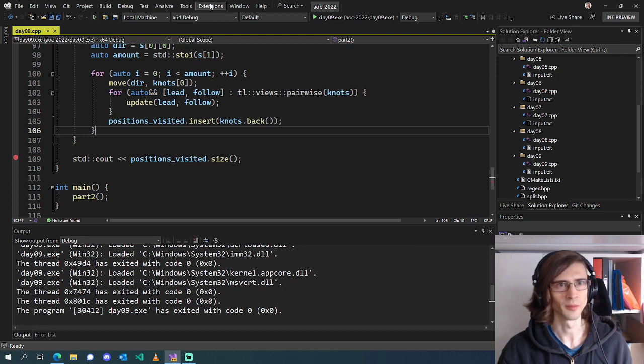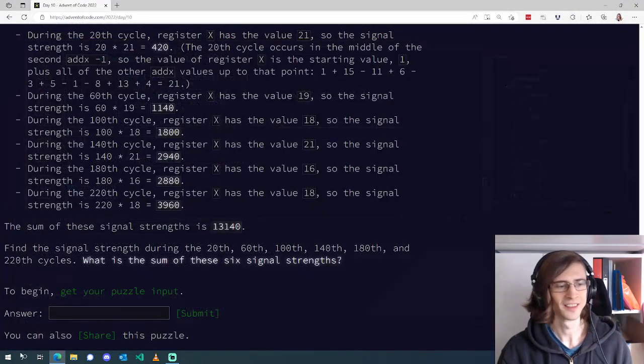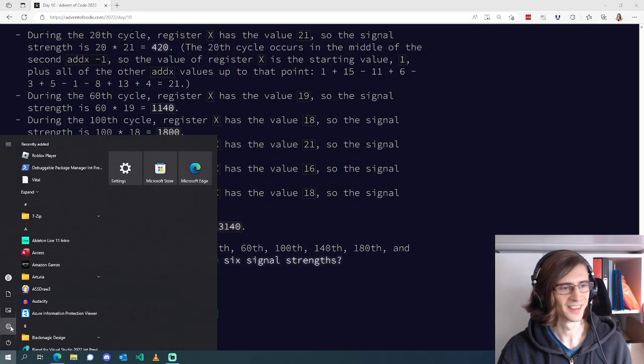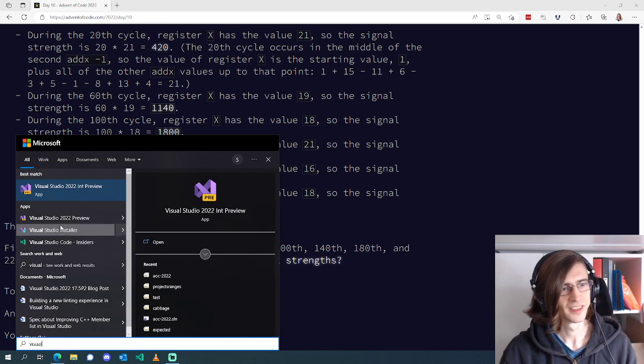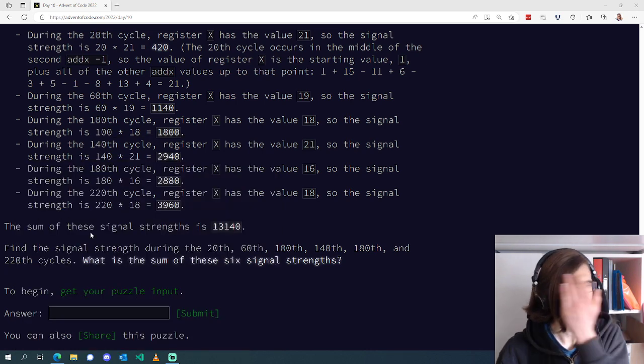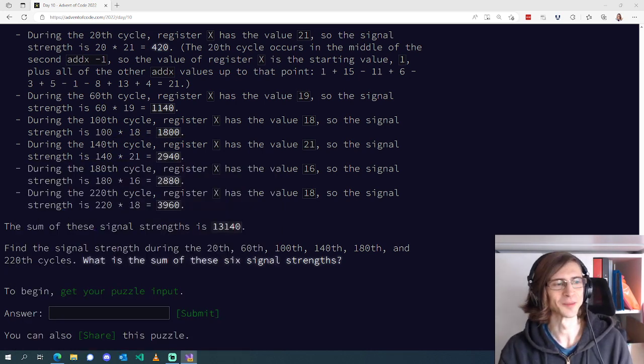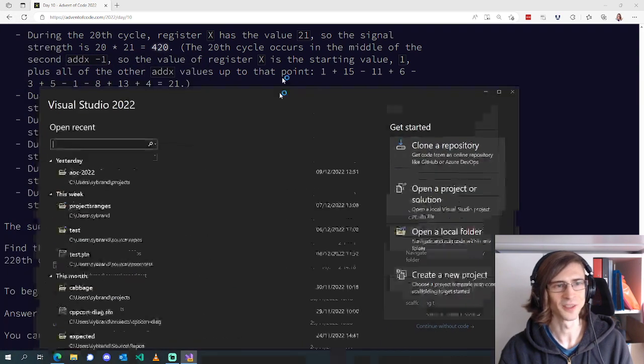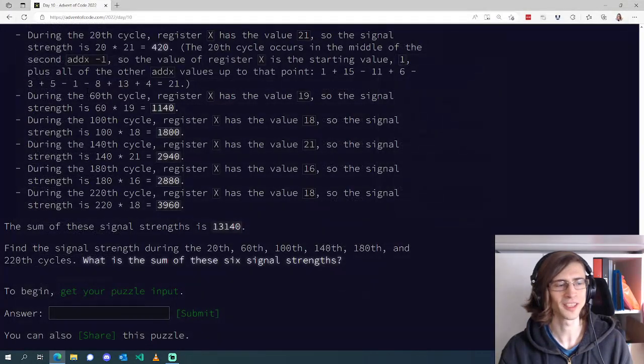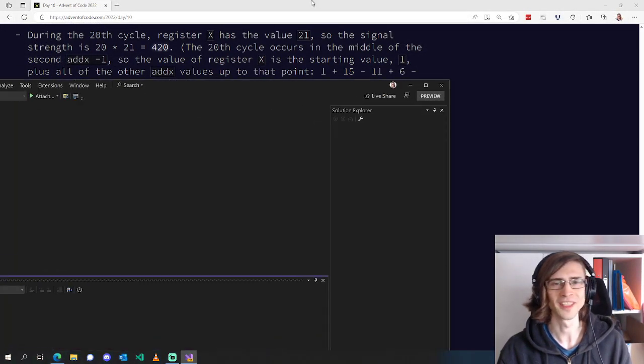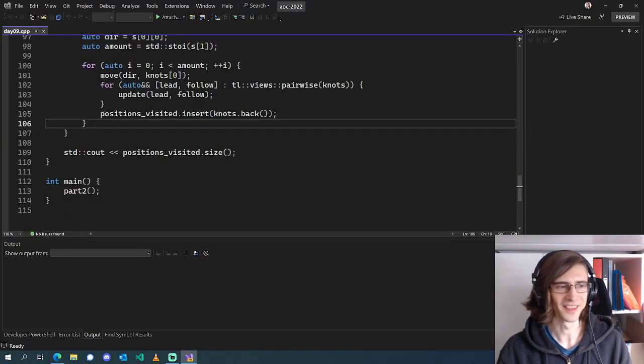Okay, where's my terminal? Oh, I'm using the wrong version of Visual Studio. Just give me 1 second. That was an internal preview of Visual Studio, which I use for testing out features which are up and coming, and I don't particularly want to accidentally show off some Visual Studio feature which has not been released yet, so I will not be doing that.